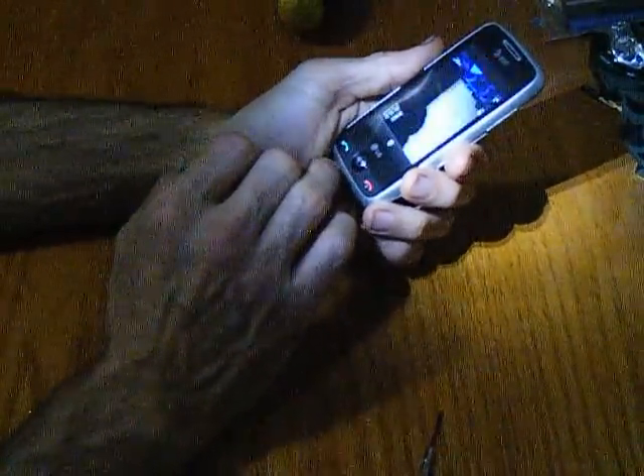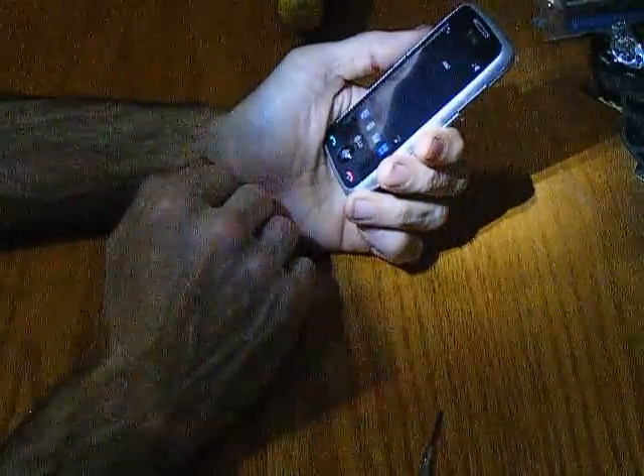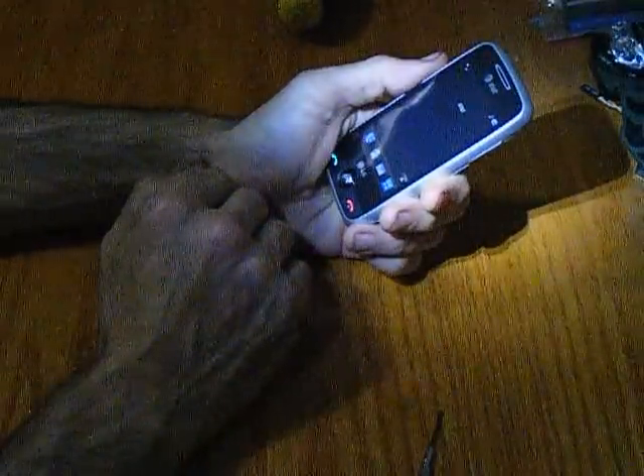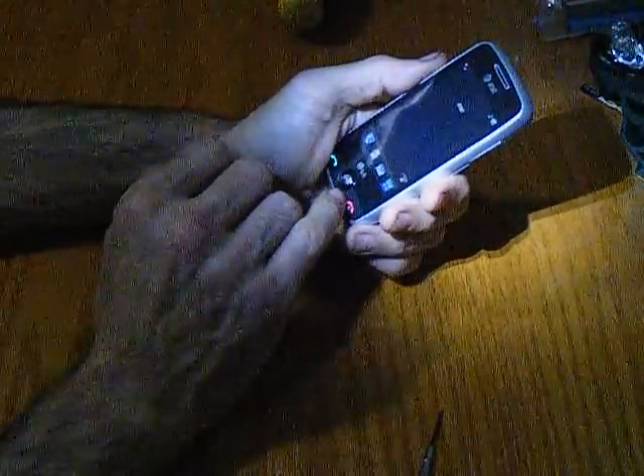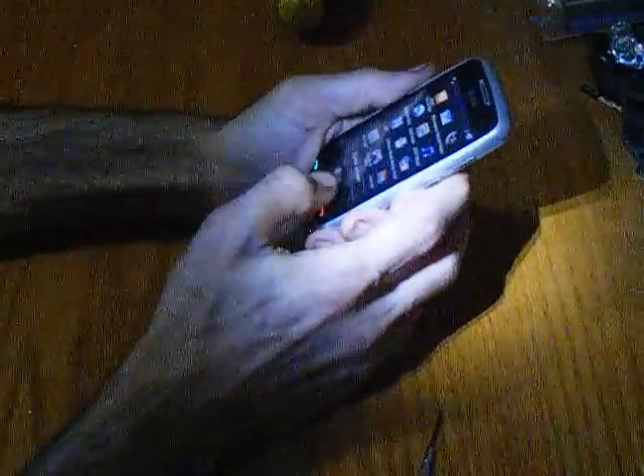Well, anyway, that's the LG Prime. Got a few nice features. A hundred bucks. GoPhone. I know you can get a really nice phone for nothing, but you've got to sign up for a two-year contract, and avoiding that is what this is about. I don't like paying that $40, $50, $80, or $100 a month.